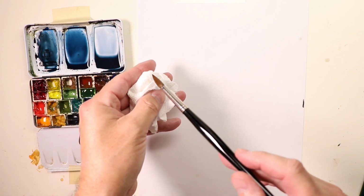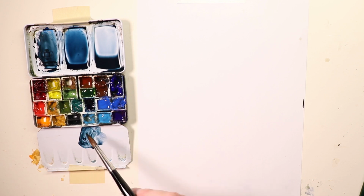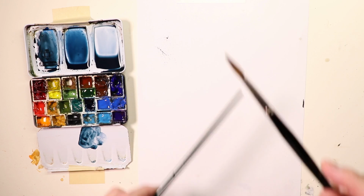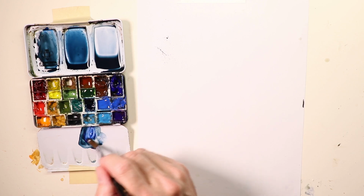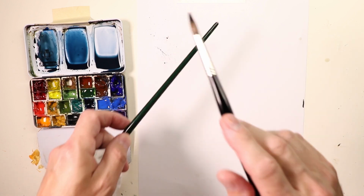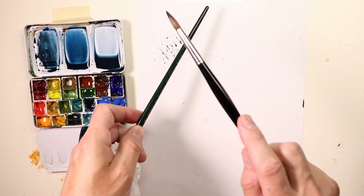Rinse the brush, clean water, dry off the brush just a little bit, and get some of this mix here, which is almost zero water, just a touch of water in there. And if we have to, we could take another brush like this. Can you see that? Let me do a little more. French ultramarine blue, burnt umber, burnt sienna, and that's almost no water and mostly straight paint. Can you see how fine that is? It's almost like a mist.